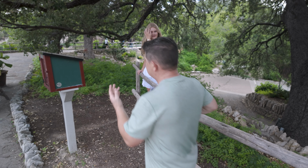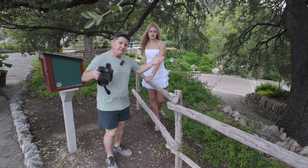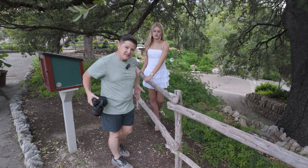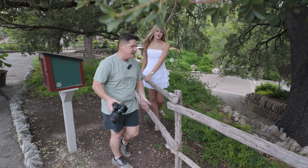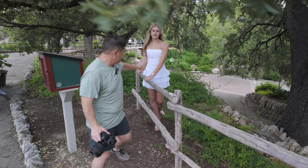Something that I really always like to try to do with my poses for ladies, not all the time, but sometimes, knees together. The reason for the knees together is it's a nice flattering shape on the hips to the knees. And then you have a little bit of an opposing triangle going down from the feet. So it's gonna bring a nice flattering shape here, and then we're gonna shoot it that way.